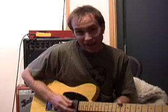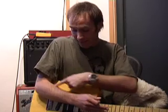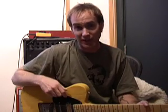So if you're finding that really difficult, you've probably got your hand in a funny position. So just make sure that your hand is well situated above the strings, nice and flat all of the way down from your elbow down to your thumb. So your wrist should be quite straight. If your wrist is really bent like that and you're trying to pick out the end, ain't going to do you very much good at all. It's not a good way to play.